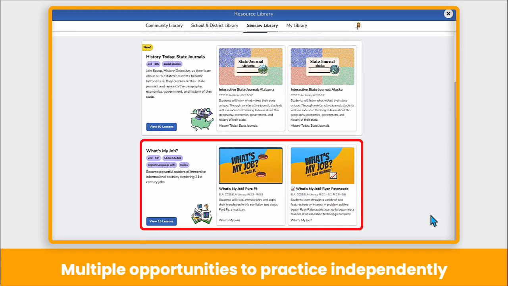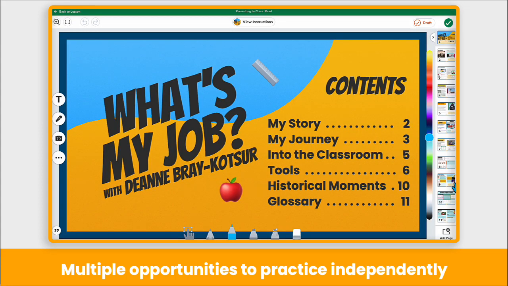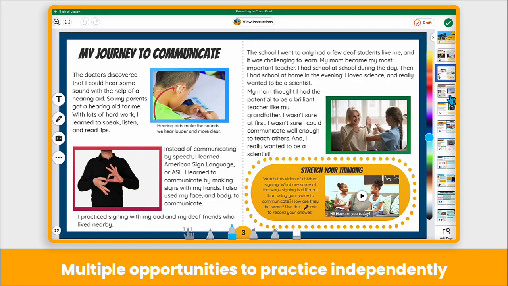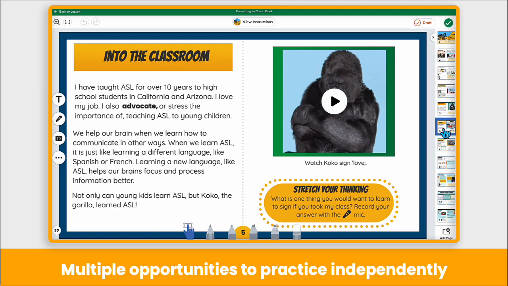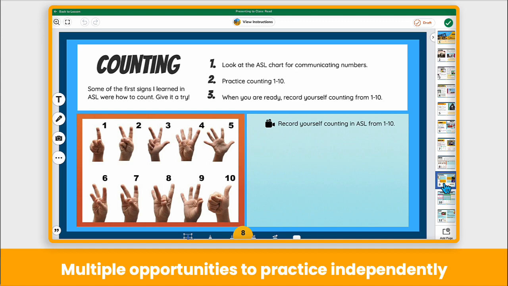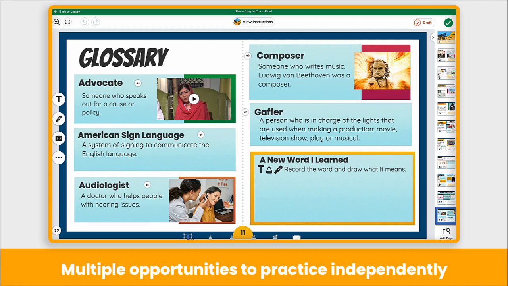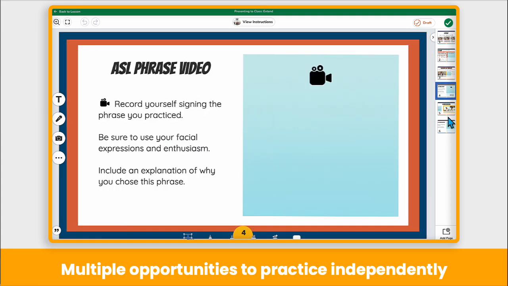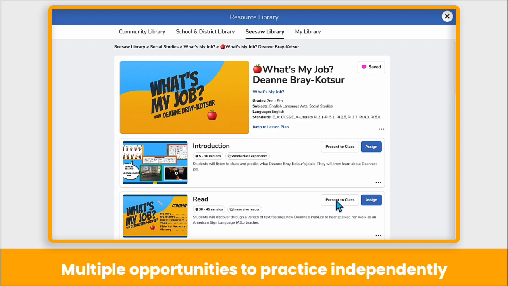In the What's My Job collection for 2nd to 5th grade, students immerse themselves as nonfiction readers in an informational text. There are multiple pages of reading, understanding, and interpreting text features, and opportunities to use the multimodal tools to create. Students complete the activities in this lesson over the course of multiple days, using the draft button to save their progress each day. Everything students need to be successful independently practicing informational reading skills is included in the activities of this lesson. Here is how teachers can differentiate when assigning lessons.